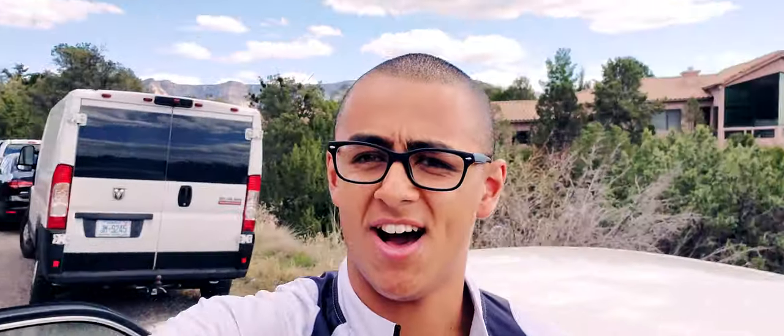So what I'm going to do right now is just finish out this drive, find parking, and then I'll update you guys when I get there. Alright, I have made it to Sedona, Arizona. The event is way back that way, up the hill. You can't even see it from here, so I'm going to swap these out for my riding glasses and head up there.